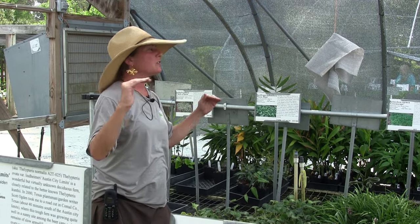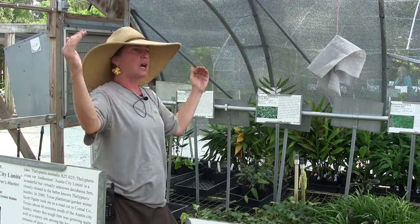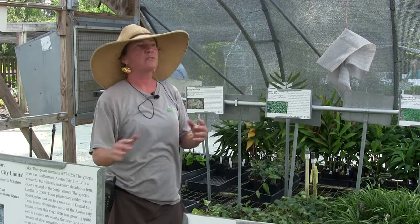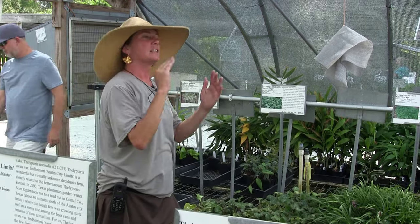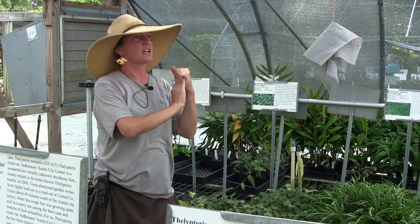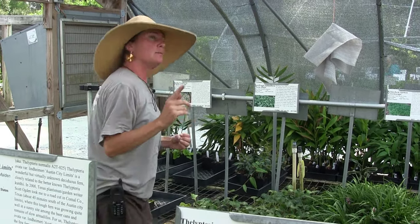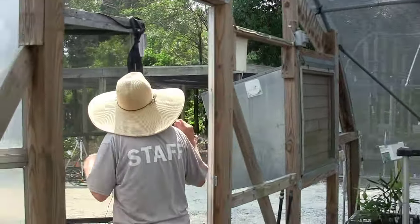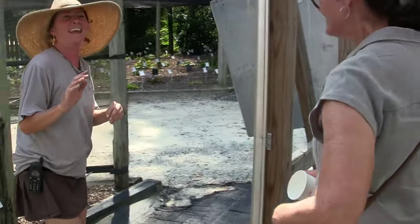So figuring out what direction your houses are facing, what kind of sunlight they're going to get, what kind of flooring and drainage you're going to have — all of that is saving time and making more space for the things you actually want to grow. Let me show you a couple spinners. And I'm coming back to the heaters — I just showed you one, I've got two more.